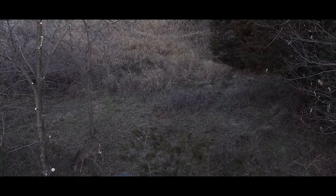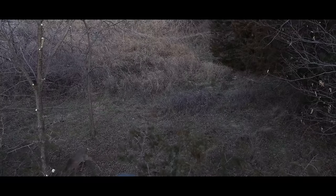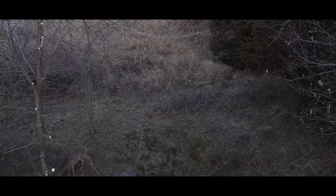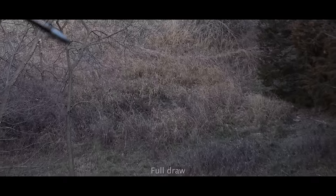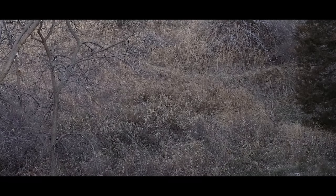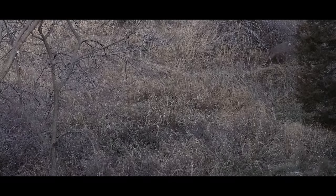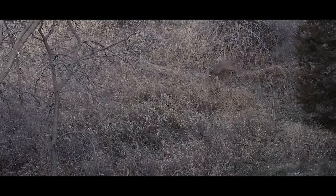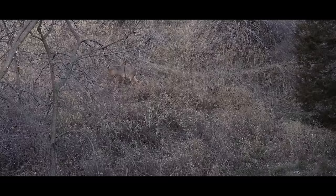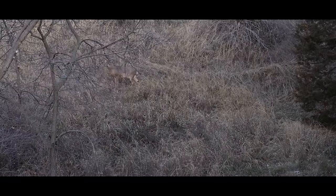With three of the four does at the base of my tree and more footsteps coming, I was ready to draw at any second, knowing the only two deer left could be him and the last doe. Does right below me and not wanting to take a quartering shot, I assumed he'd come right to me, but he didn't. So now he's back up at 30 yards on a different trail, walking right towards Riblet and another young buck that are 50 yards west of me. I'm still at full draw and I have no shot because there's a tree in my way.